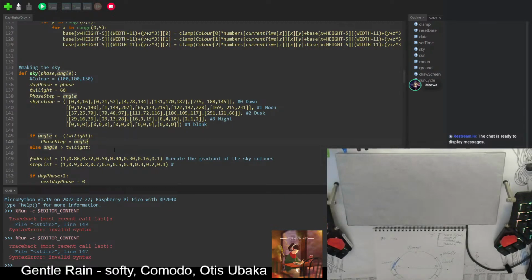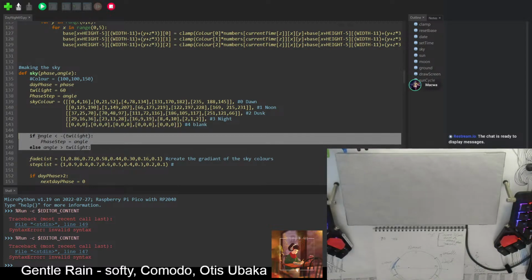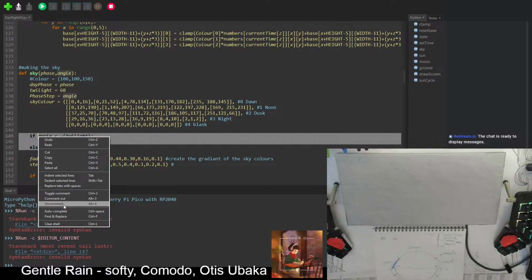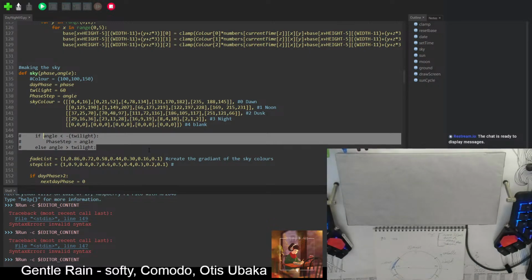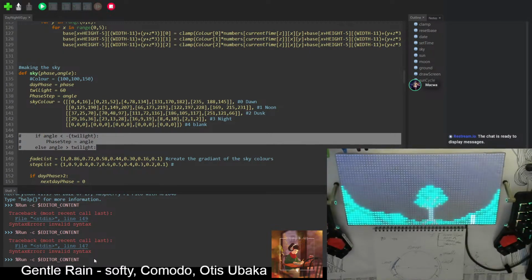Invalid syntax. Oh, just comment out. I just want to know what you do when I say minus. Name Twilight isn't defined. Ah.